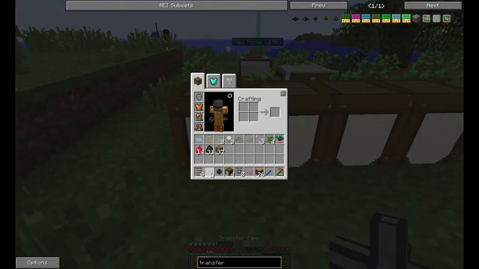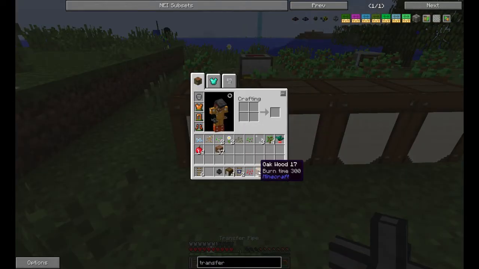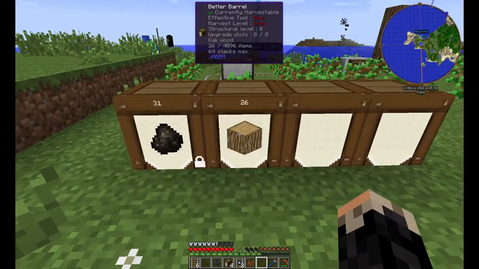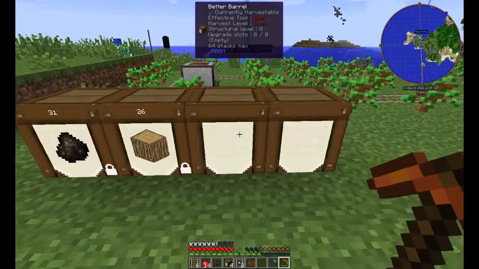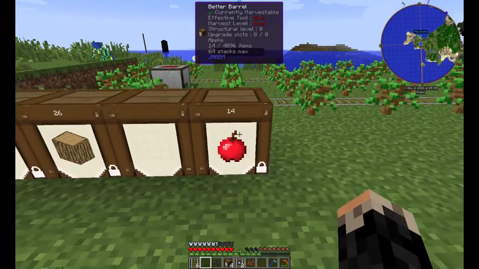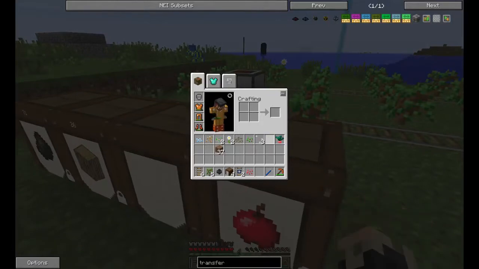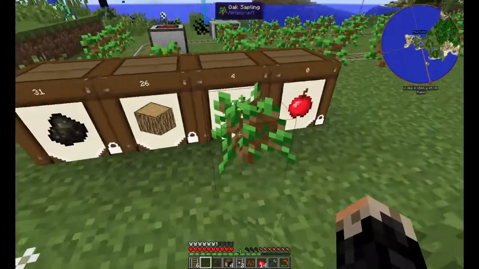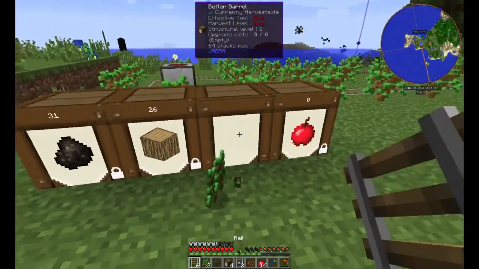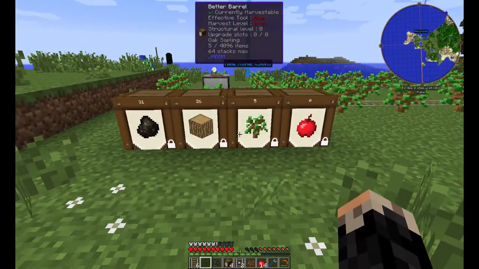So let's do this, shall we? Charcoal locked. Oak locked. Once we get saplings, that'll be saplings. Actually, let's grab a sapling. Saplings locked. Alright, so we should start getting lots of all this stuff.